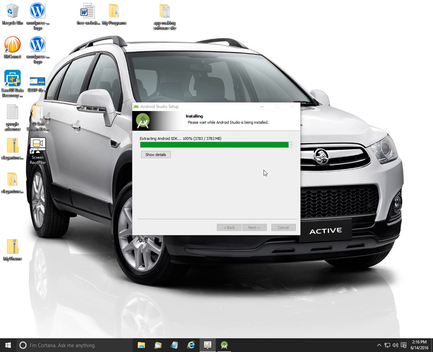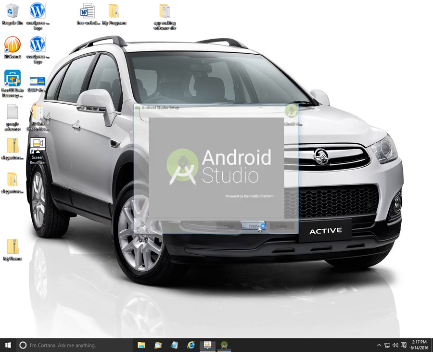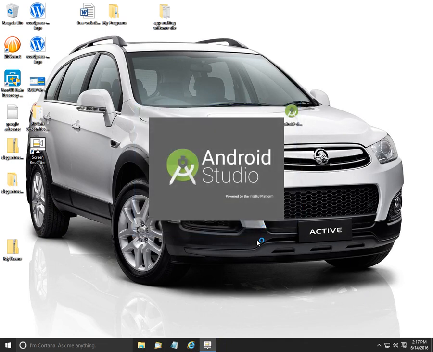Okay, click next, and we can start Android Studio. We'll click finish. Still a couple more components to be added. Okay, so it does take a few minutes to install Android Studio.